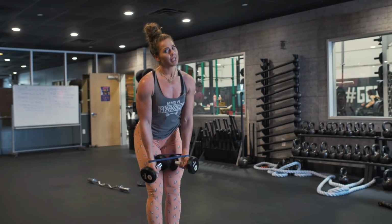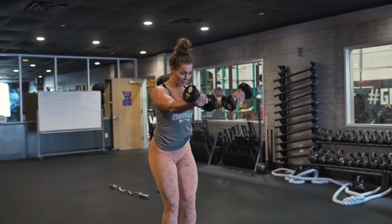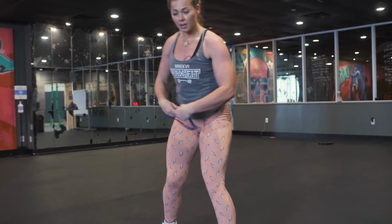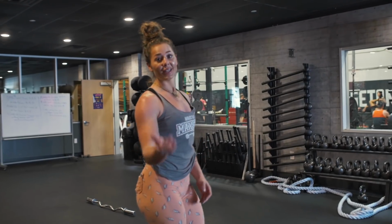Front of the rear. Time out, front deltoid. Not front of the rear, that doesn't make any sense. Right? Just kidding. On to the next one.